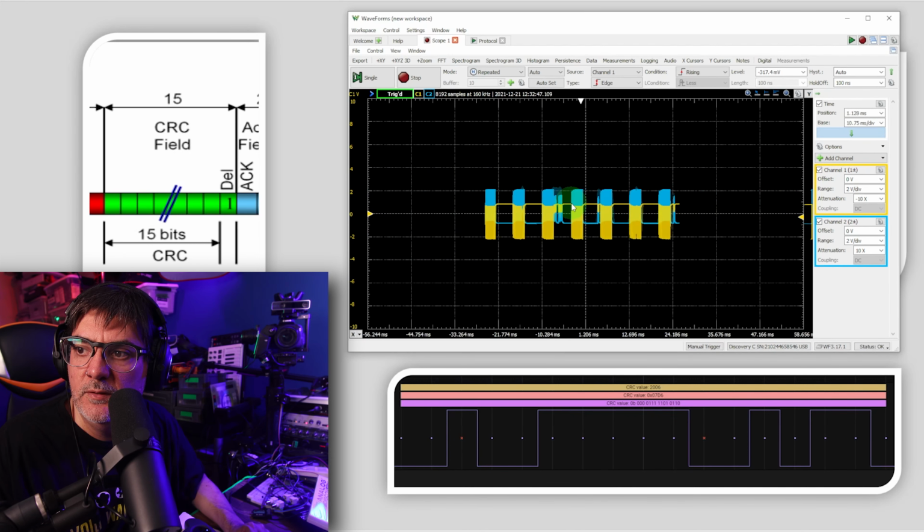And we can go to our protocol. Let me stop this one. Okay, so this is the code information. This is very difficult to see on a bench oscilloscope. Logic analyzers are beautiful for this. As you can see, each one of the IDs represents one of the streams of information.